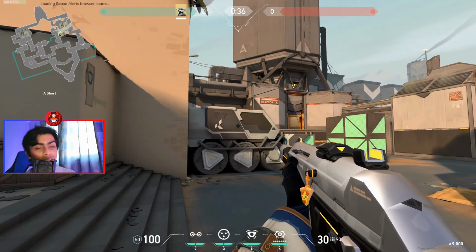Hey guys, it's Spicy, and today I'm going to give you guys new one-way smokes for Cypher. These are going to be smokes on Haven, Bind, and Ascent.